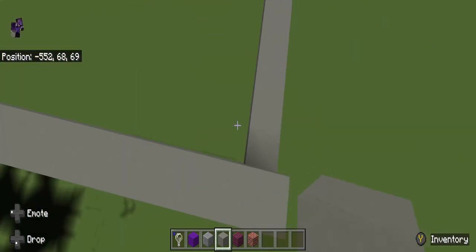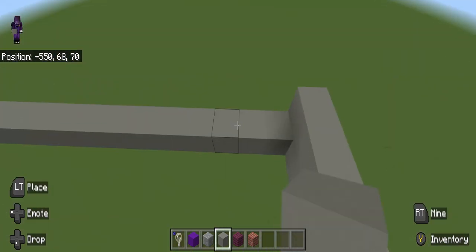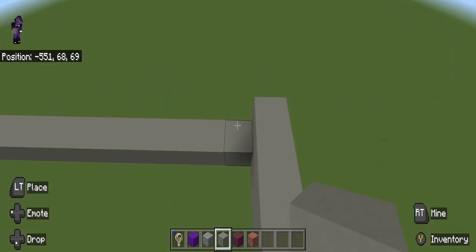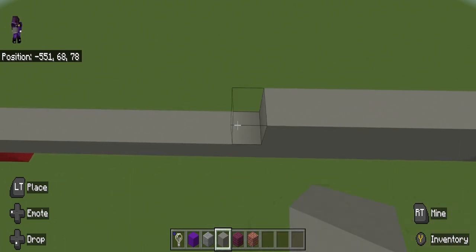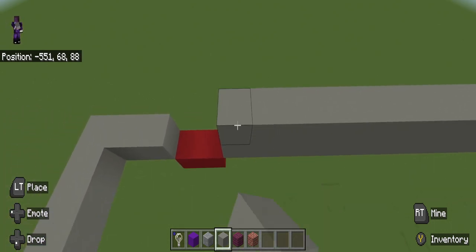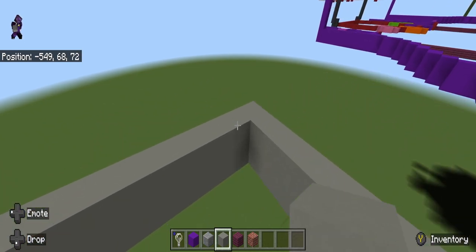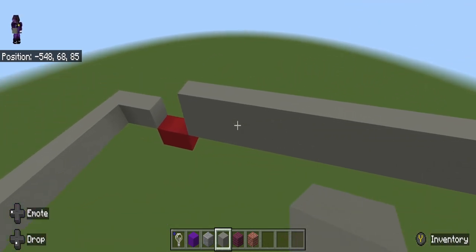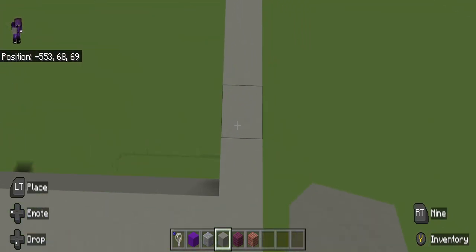So then we're going to go right here, and we're going to go over here. We're going to go to the left by 20 blocks, just like this. So 20 blocks. Like this.